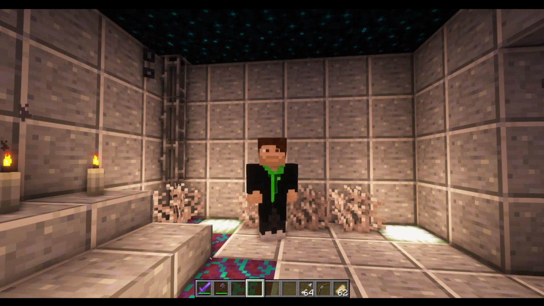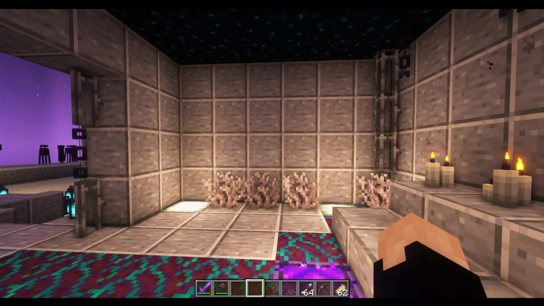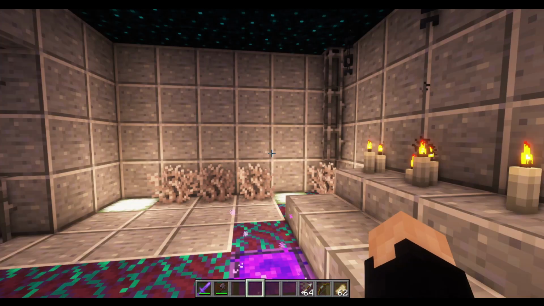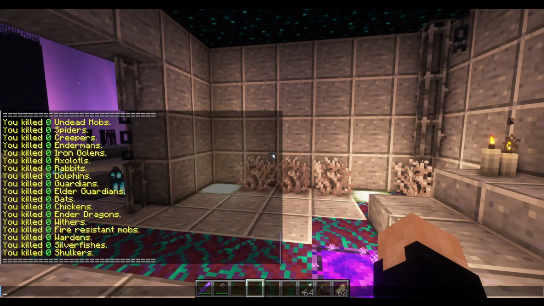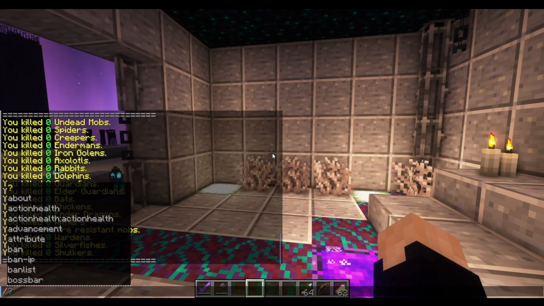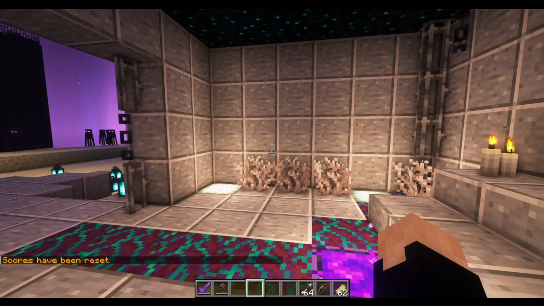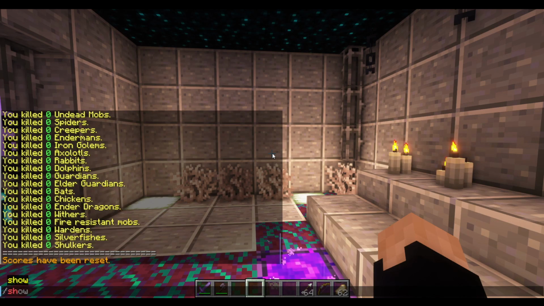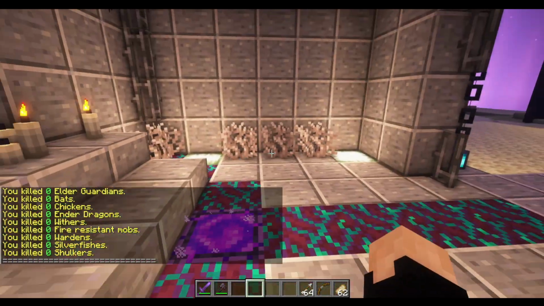Hello guys, I'm back. The command should be now fixed. Everything should now work as intended. So as I was saying, you can use the resetScores all to reset all scores of every player, offline or online, should work either way. This should bring all of these scores back to 0.